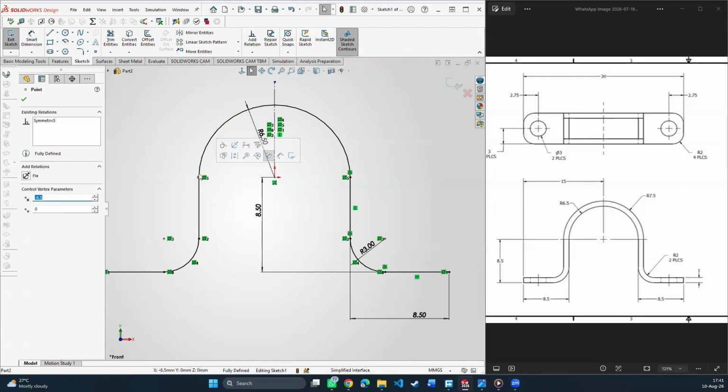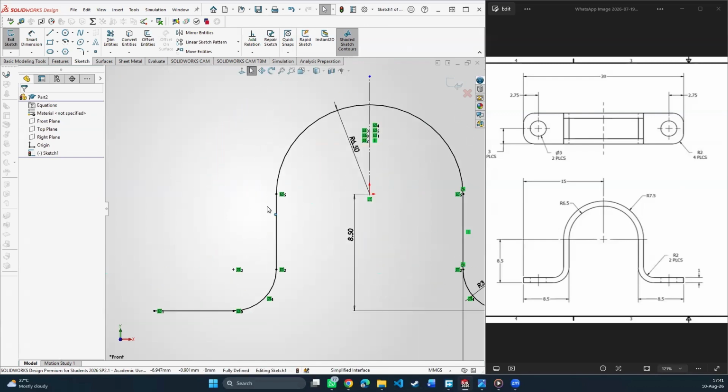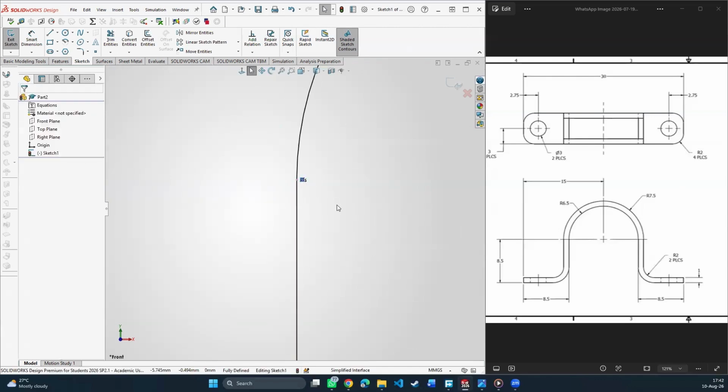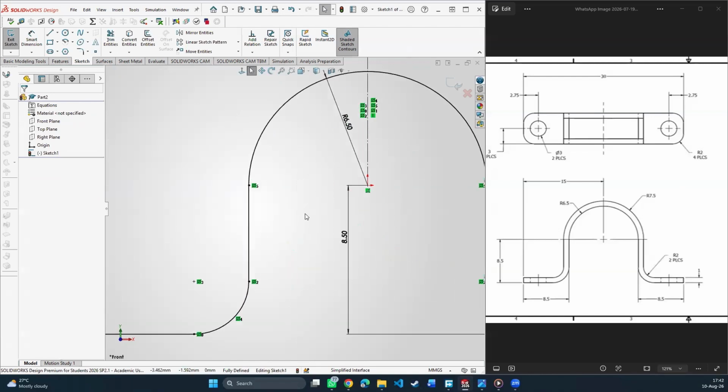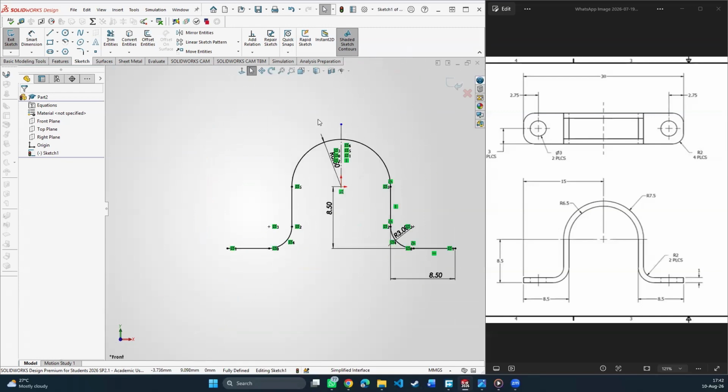This one is automatically coincident. But in case it is not coincident, you can select the point of the outer circle, maybe it's somewhere here, and select this point of the line here. Select one, hold down the Control button, select the second one, and then click on the coincident relation. That would make it look like this. Now it is okay for us to use the sheet metal feature.